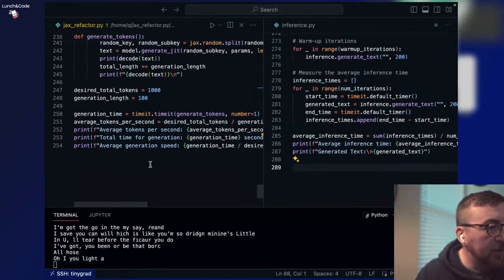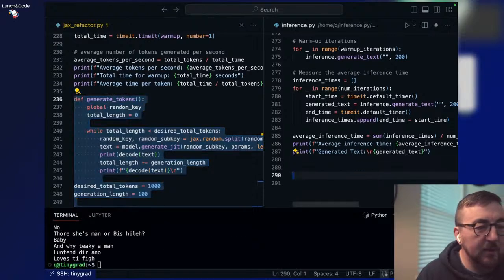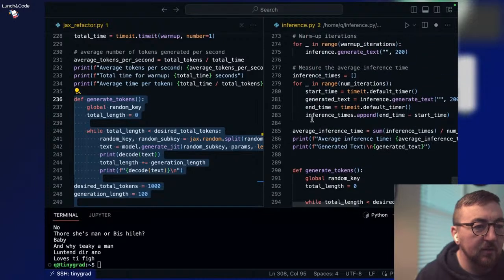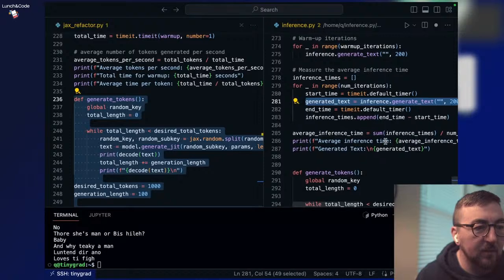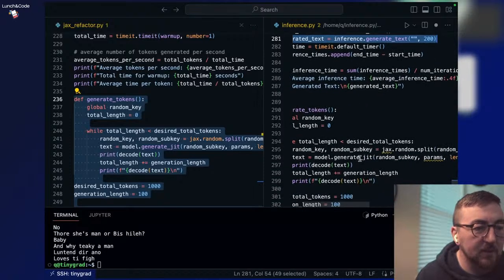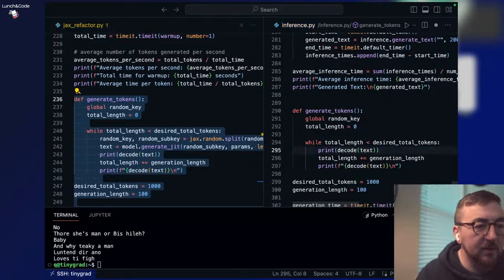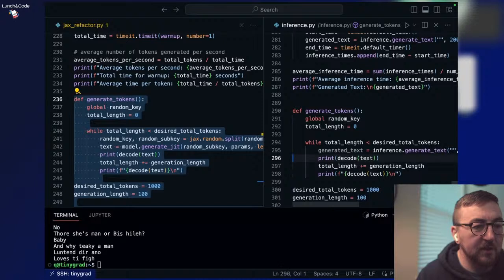Okay, so now let's move on to doing this to compare the two together. So inference here we have from our GPT, and we'll replicate what we did with JAX over here with our GPT in PyTorch. So let's copy this method.